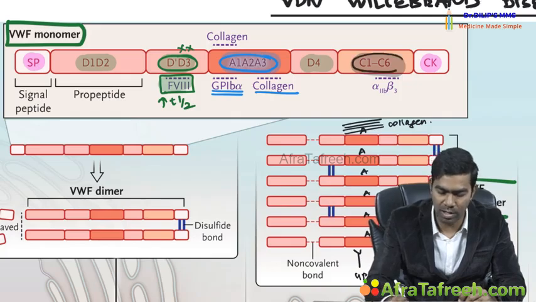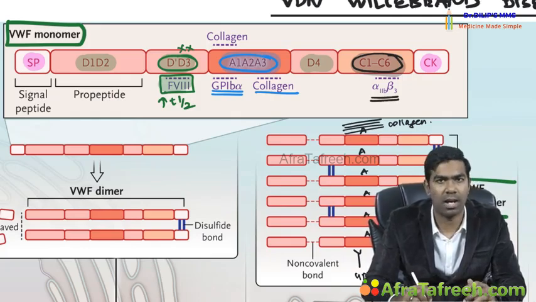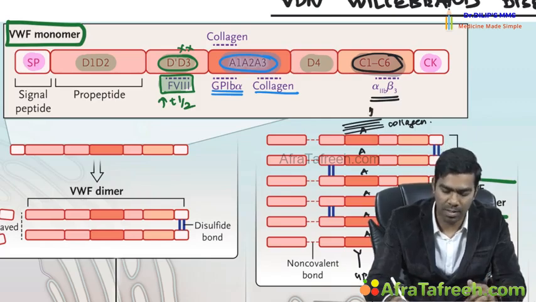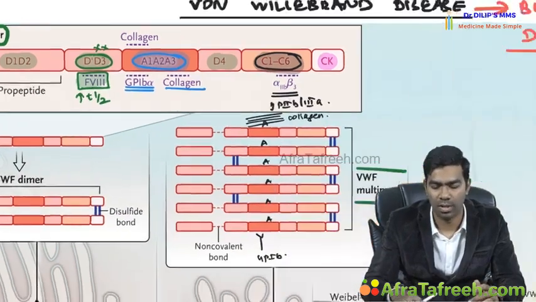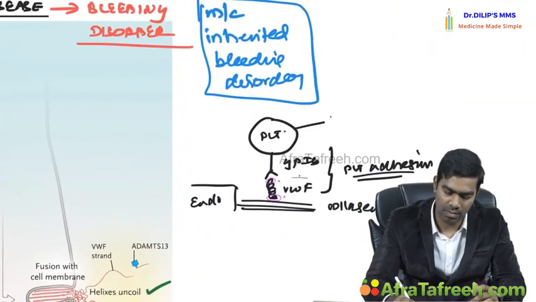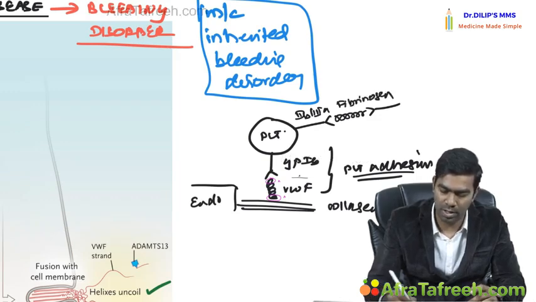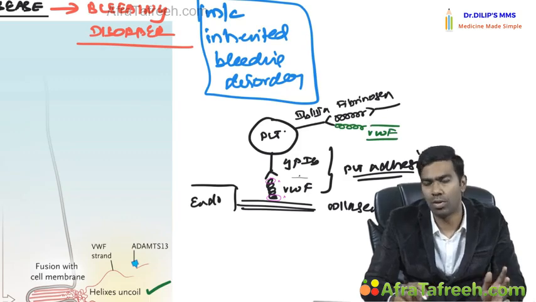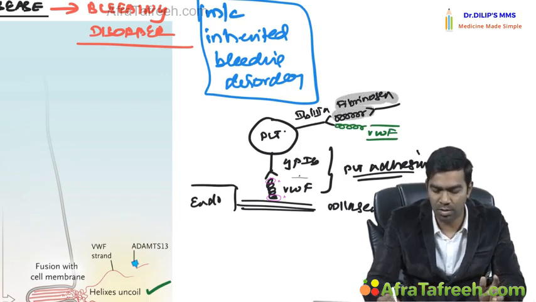At the same time, there is a minor one called the C domain. This C domain is the one that's going to bind with alpha 2b beta 3. What do you mean by alpha 2b beta 3? This is nothing but GP2b3a. I don't know how many of you remember, because in the basics of MMS, as I told you, for platelet aggregation through 2b and 3a, the most important thing you need is fibrinogen. I'm not saying no, but remember, to an extent, your von Willebrand factor can also have this effect. I told you this already, but anyway, the most important for platelet aggregation is fibrinogen.